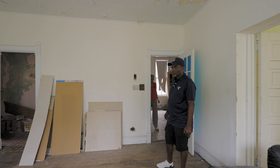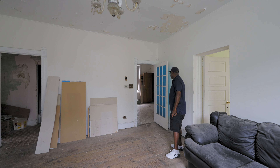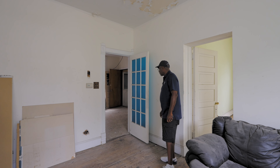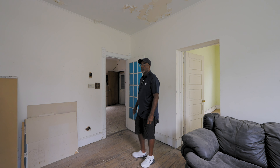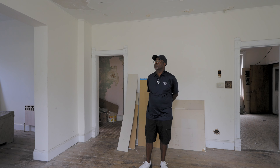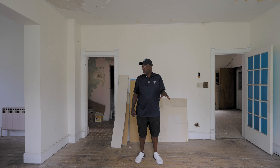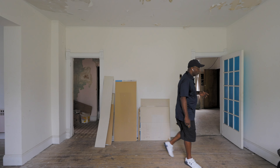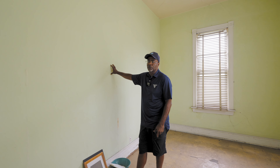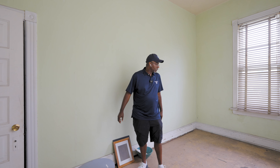We're going to need to install underlayment at the first floor living room and dining room before installation of vinyl plank flooring, because only the deck boards are there currently. When we demo the kitchen, we'll demo the framed drop ceiling that was installed as well as the soffit over the cabinets. The existing ceramic tile at the kitchen floor will need to be removed. For lighting, we'll have standard light fixtures in each room, plus four recessed can lights in the kitchen. There will be significant drywall repairs throughout — my recommendation is all new drywall in the kitchen, because so many openings will be cut for new circuits. We'll also re-drywall both bedrooms and closets, as they have paper over plaster walls. We'll do miscellaneous baseboard work and prime and paint the entire first floor.